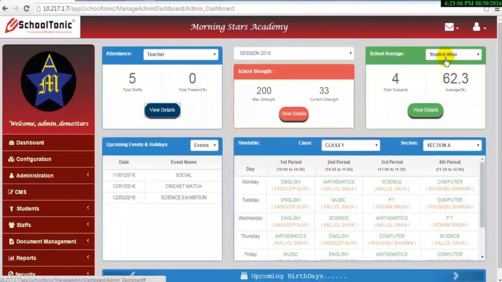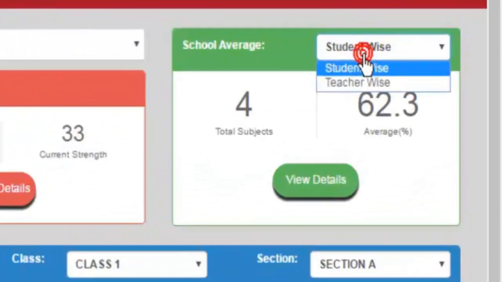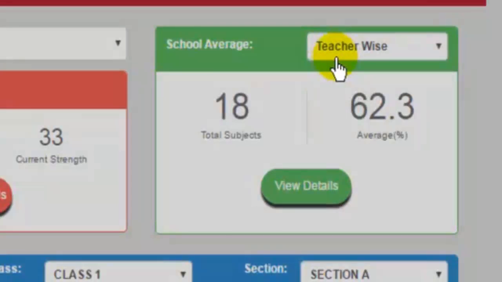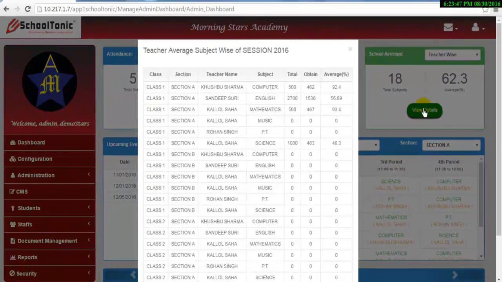You can also view the details of the average performance of the school, teacher wise and student wise. If you choose teacher, then it would show you the details of the teachers here. You can click on View Details. Say there are several staff or teachers who teach these subjects, and there are the records and the marks percentage obtained by the students.